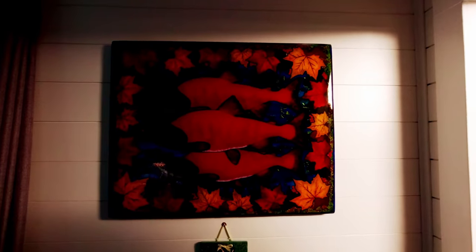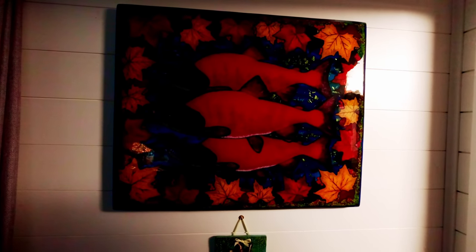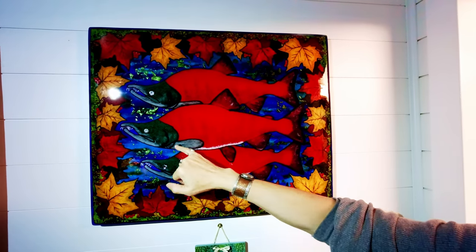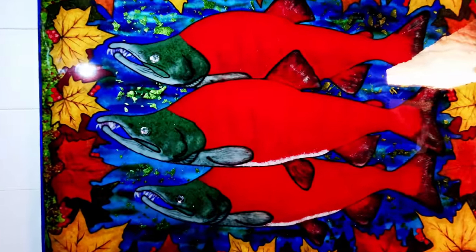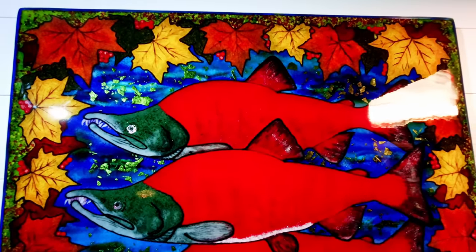All right, so these are my fishes. And another thing I love about glass is how it changes with the light. So right now it's a little dark, and then it pops. So this piece, again, was done with all the detail work with the calligraphy pen. So we've got all the details in the leaves, the gills on the fish. And then all of the color was done with that fine granulated glass. So you just start layering and layering and layering.